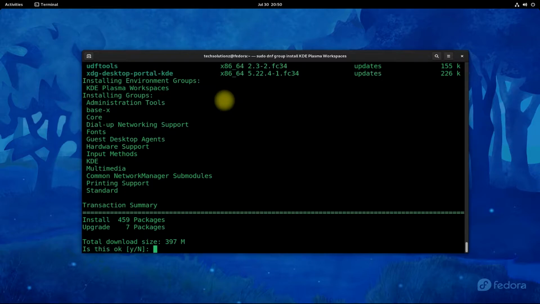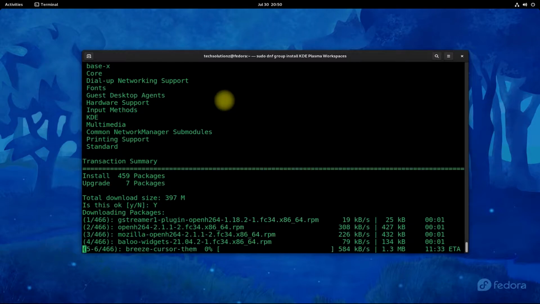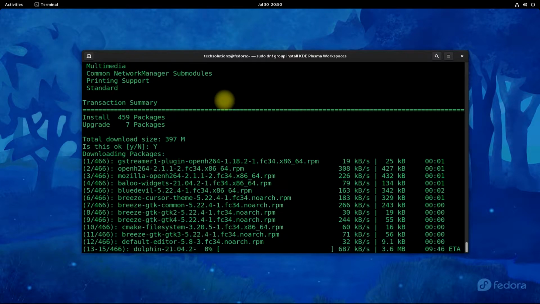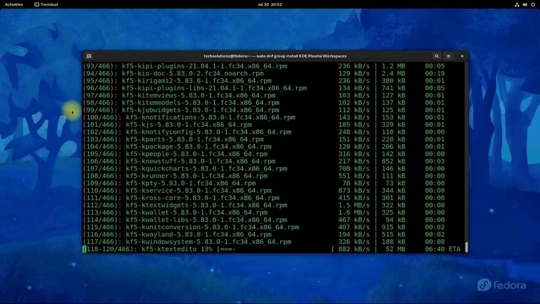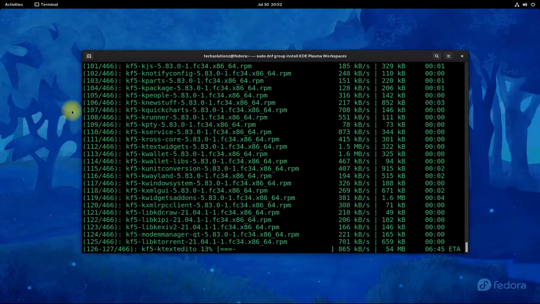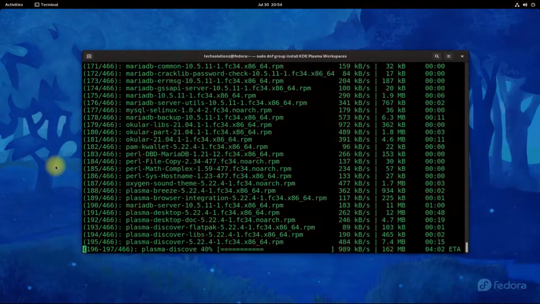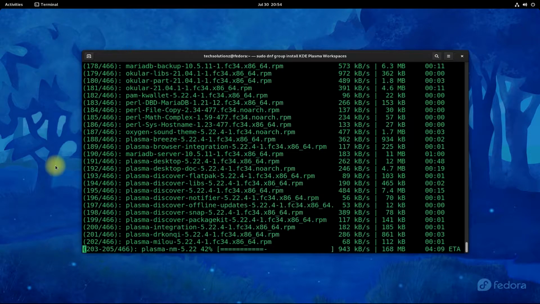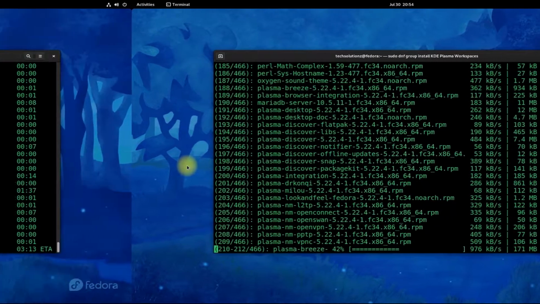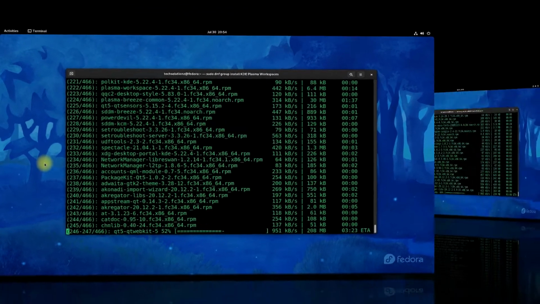For us, the download size is approximately 400 megabytes. The installation can take up to 15 minutes in total. Please have patience. Do not exit or force close the installer or the terminal. This installation has a huge list of dependencies that need to be installed. Be patient as this could take a while.